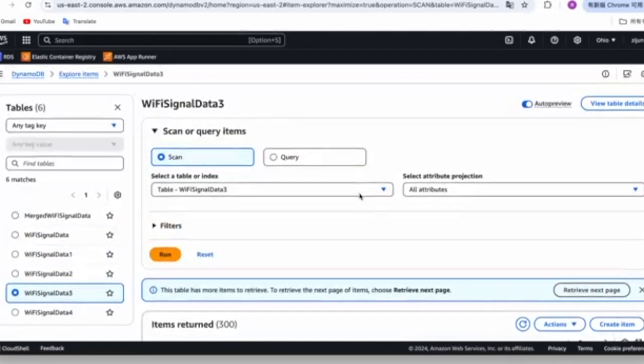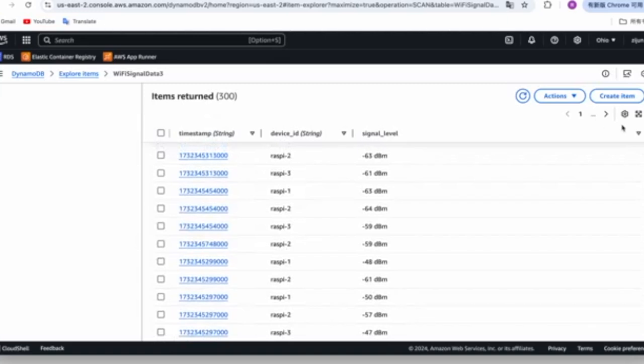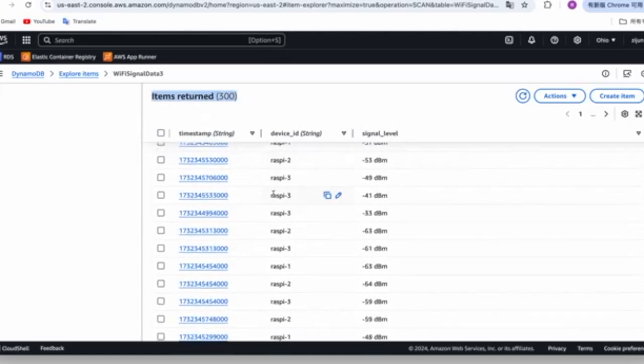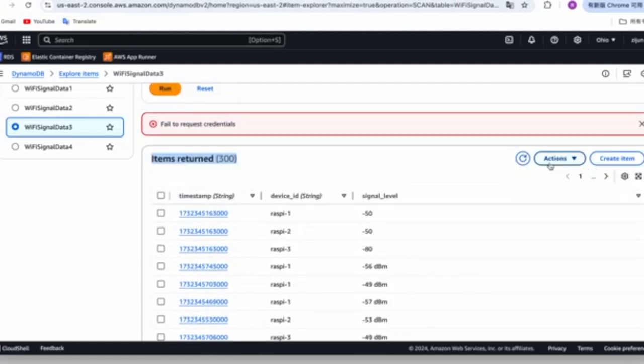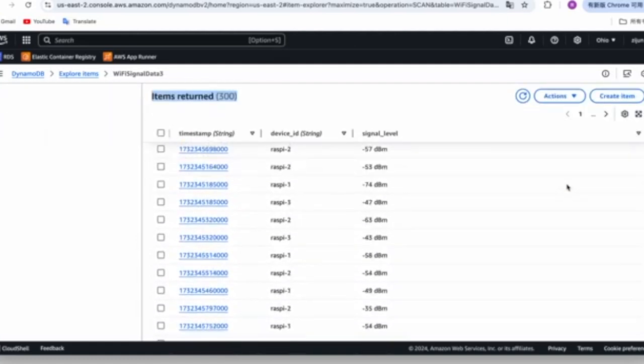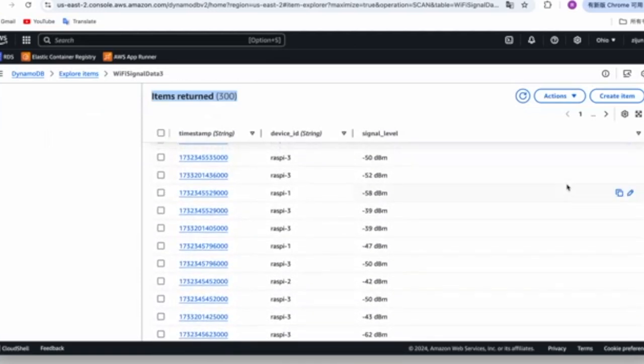And this is our data received and stored in DynamoDB. As you can see, we receive a lot of items, more than 1,000. This is all the data we can use for machine learning and to check our pet activities.